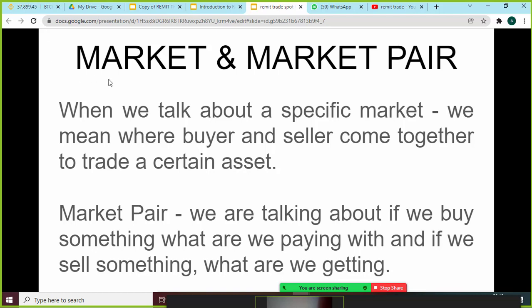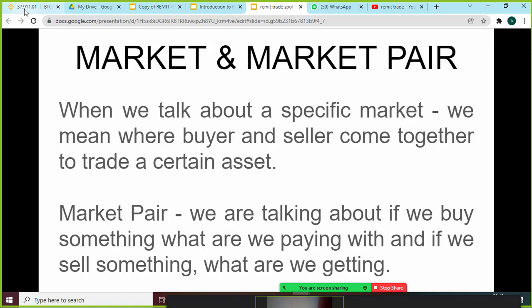If you just look at your environment, you will see markets everywhere. Like you must have a market very close to you or far away from you. But in that market, we see just two kinds of people, buyer and seller. So when they come together like that, it forms a market. The cryptocurrency market is not an exception.